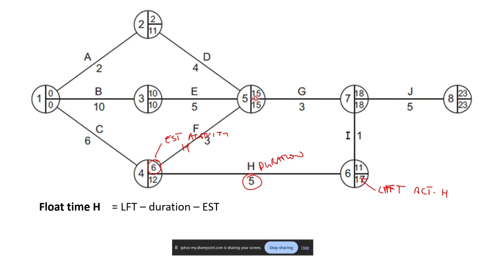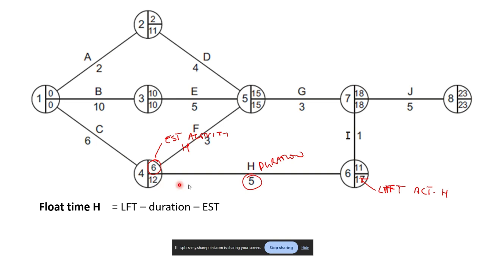Okay, so say activity E takes longer than expected. It takes 6 weeks. That's going to push 10 plus 6 is 16, plus 3 will be 19, plus 5, 24. We've extended the project, right? So none of these activities with the same numbers in can be delayed, or else you're going to delay the project overall. So any activity where these numbers are not the same is going to have float time.